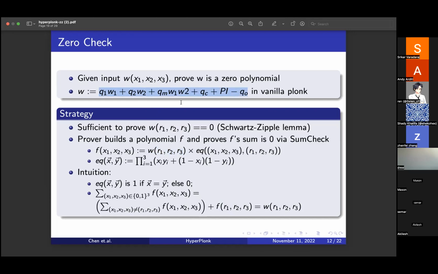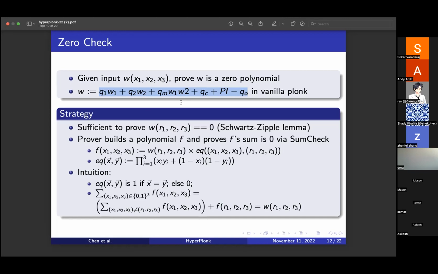But how do you do that in HyperPlonk? That isn't a root of unity in our case. We are actually evaluating it at zeros and ones, at a binary point. So we just need W to be 0 at the binary points. Yeah, that's my question: it might not always be 0 when x1 is an arbitrary value, not 0 or 1, for this polynomial.